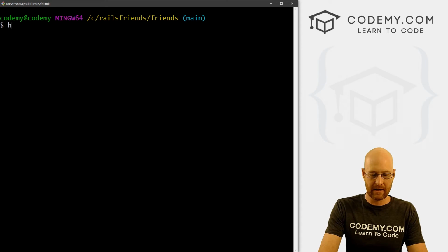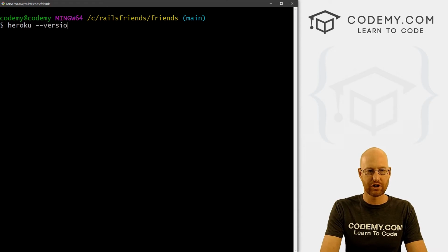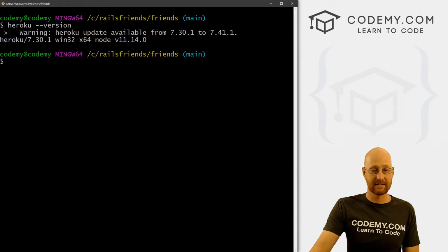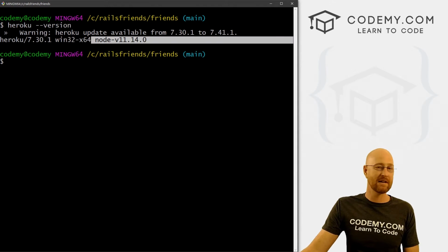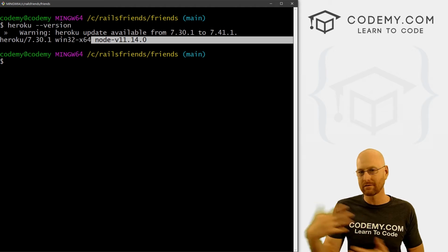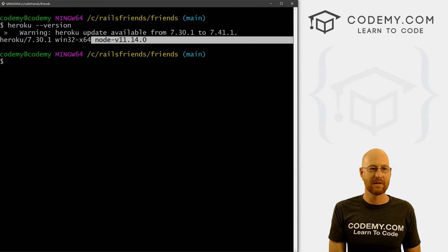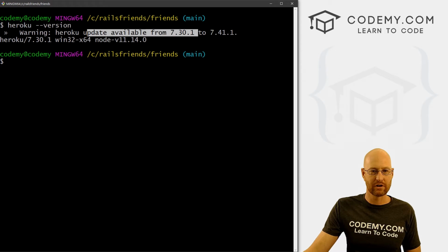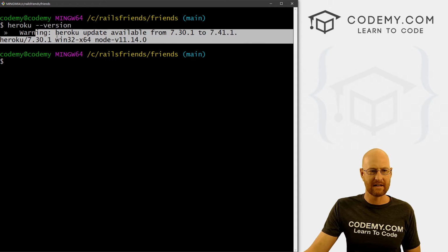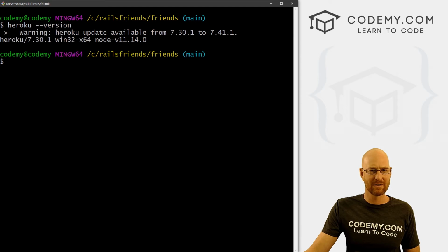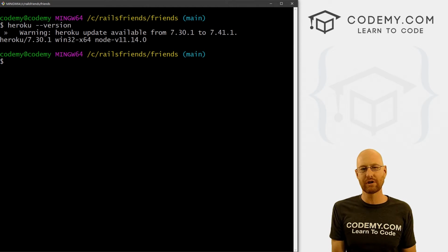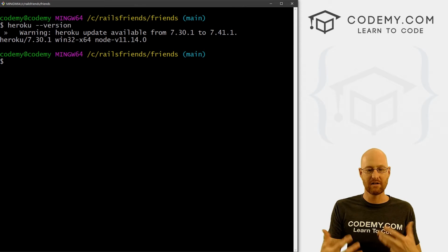And now we can type in Heroku --version to make sure that it says some version. If you get an error, that means it wasn't installed correctly. Restart your terminal, reinstall it, do whatever you need to do, and come back and try this again. And when you do, it should say whatever version you're using. It'll be a different version than me because I've downloaded this years ago, so I'm sure this is an old version, but whatever version you have, as long as it says a version, then you've got it.